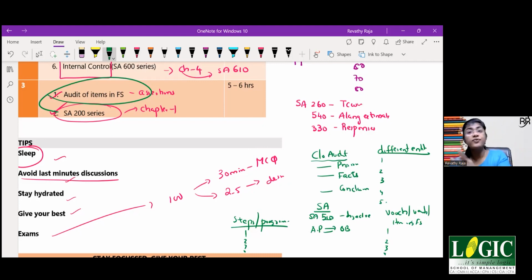Distinguish question, if asked, rarely only they do ask. For the distinguish question, I would always suggest you draw it into 2 columns, and if possible, put a base, like what is the base for the distinguishing, and then put 2 columns and try to present. And kindly start the descriptive questions, not MCQ, not correct or incorrect, the 3 marks, 4 marks, 5 marks descriptive questions, kindly start with the heading.